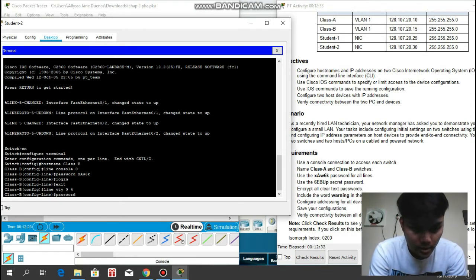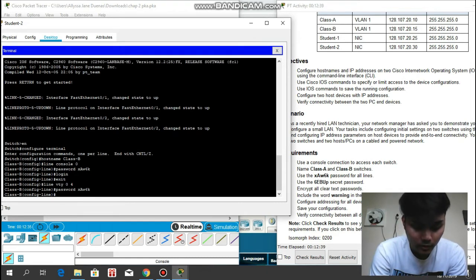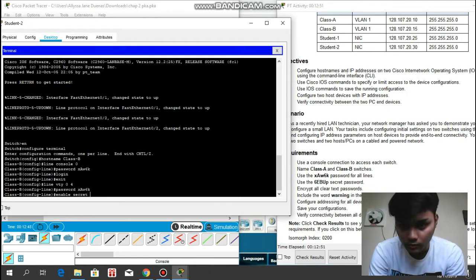The password is XAW6K, and then enable secret with 6EBUP.